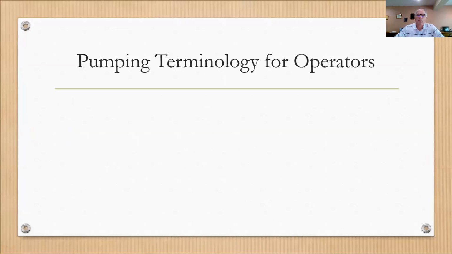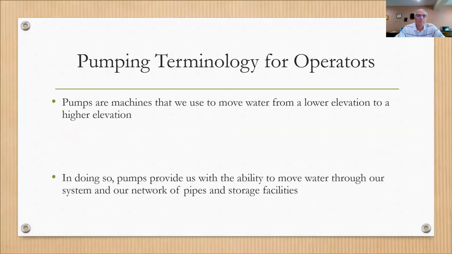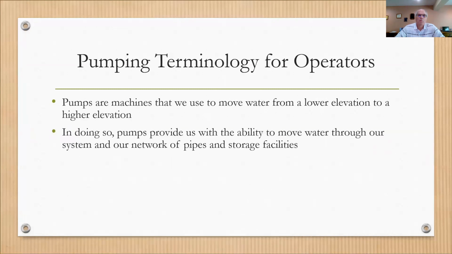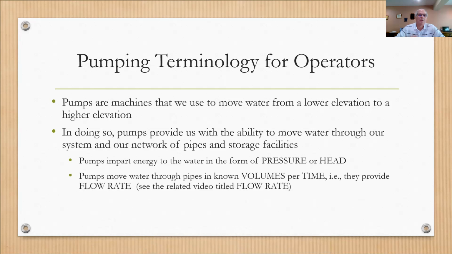Now, a little bit of the terminology that we need to get out of the way first. Pumps basically are machines that we use to move water from a lower elevation to a higher elevation. It's simply what they are. In doing so, when we move that water to higher elevation, pumps provide us with the ability to move water through our system and our networks of pipes and storage facilities. We do that by putting pressure on the water. Pumps impart energy to the water. We call that pressure, or we call it head, in feet.